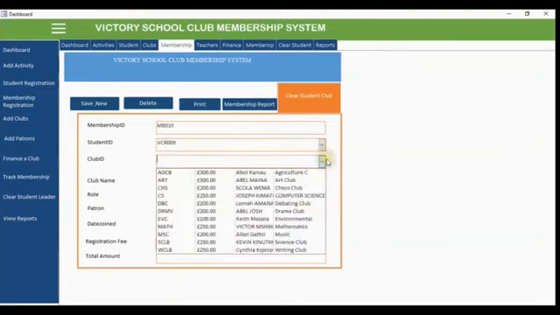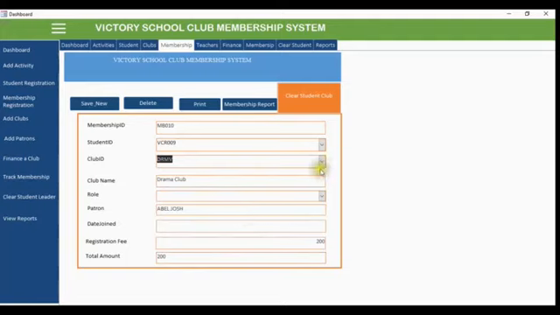Then I can choose the club I want to register him in. Let's say it's drama club. Then as you can see, there is auto-filling here of the fees and whatever. We can also specify the role of the student, maybe a regular member. Then we specify the date that the member joined, which will be just today. After specifying that, you can save.